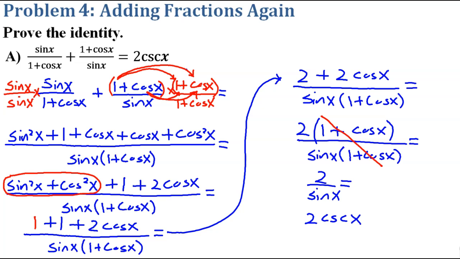All right, there we go. When I say ugly fractions, that's an example of what I mean. After you do a few of these, they really aren't too bad. You're going to see a lot of the same Pythagorean identity tricks and factoring tricks to cancel as you go through similar types of problems. Why don't you give part B a shot? Pause the video, see what you can do with it, and then hit play either to check your answer or to get some help to get you unstuck if you get stuck.